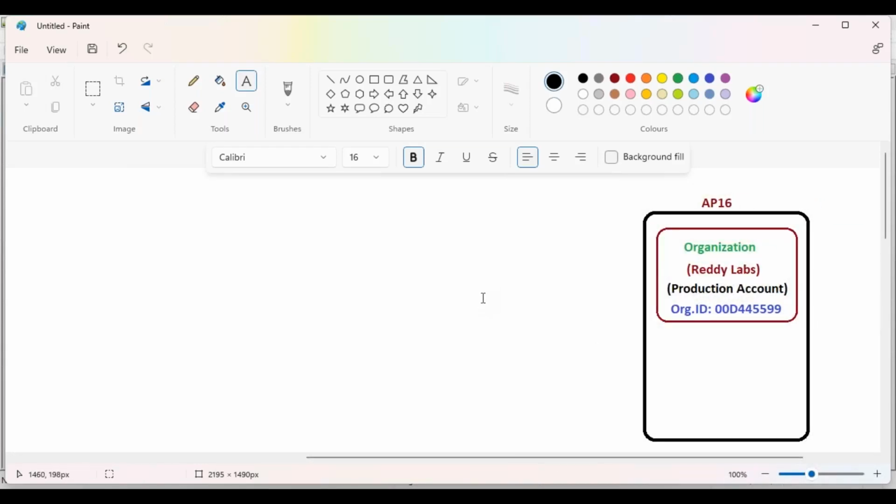Generally when you go to Java or .NET somewhere, they will have a separate server available where exactly they are going to deploy the application. We have, say, four developers available. Each developer has their own system, laptop or desktop. In our laptop, we develop the application, we do the testing, and we can deploy to another environment. Similarly here also, to develop and test the application, we require an environment called a sandbox.